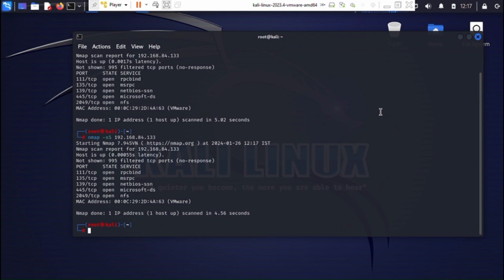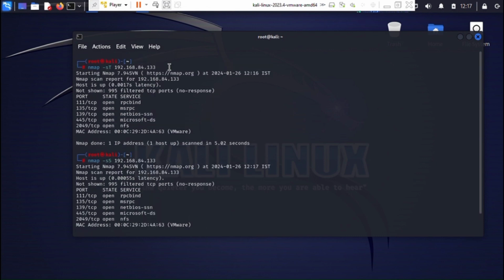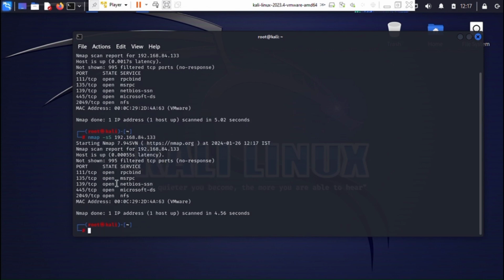Now we get the packet SYN plus ACK. So the two steps have been completed, but the final step where the acknowledgement should be delivered, which is done in the full TCP connection, is not going to happen here.